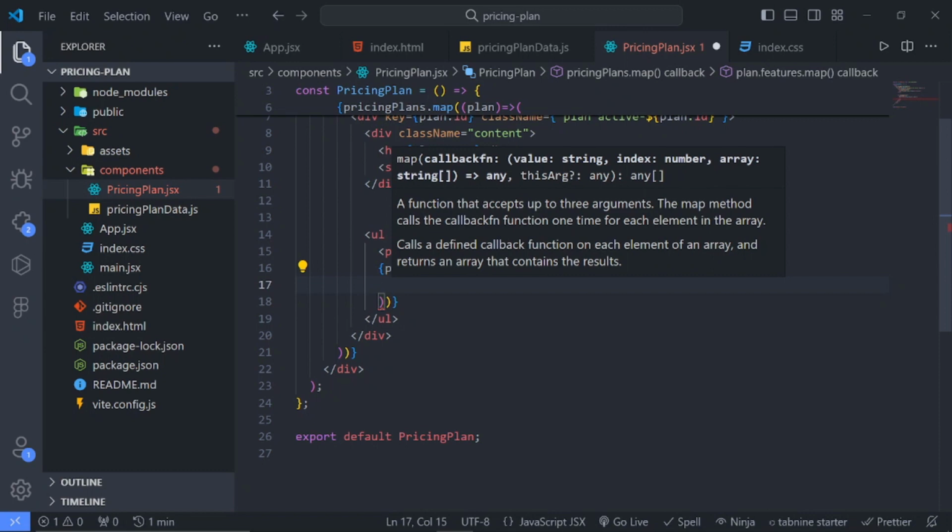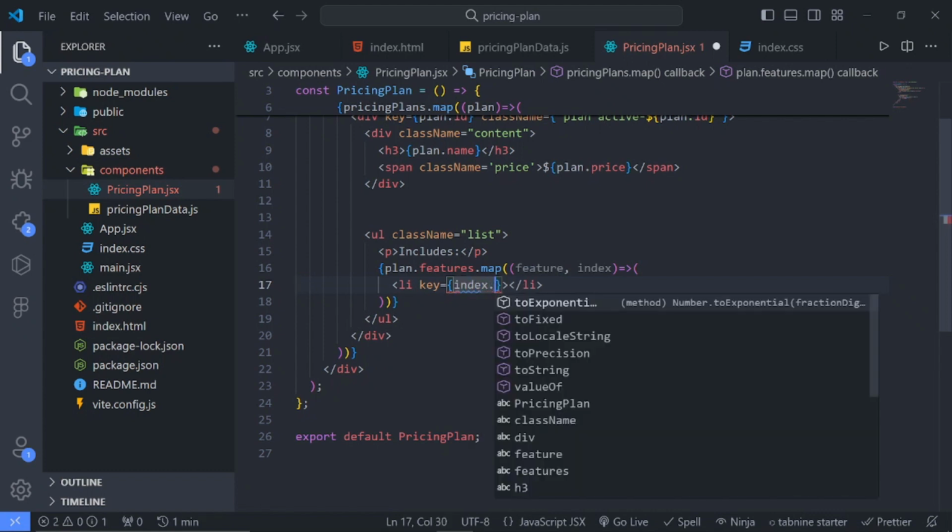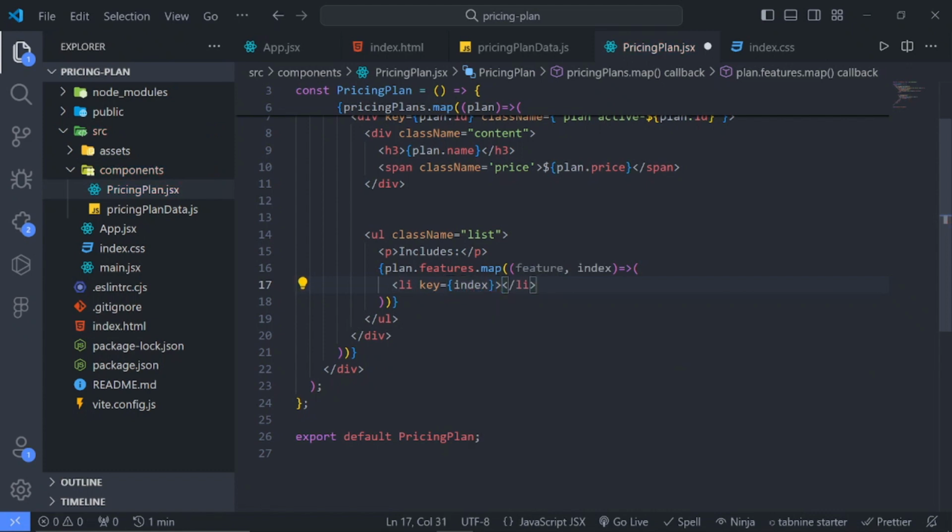So we can say li, and the key should be the index. And the content itself should be each of the feature.